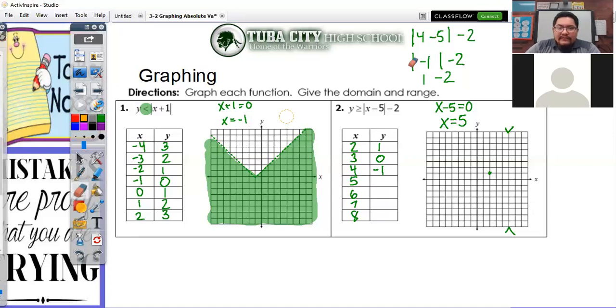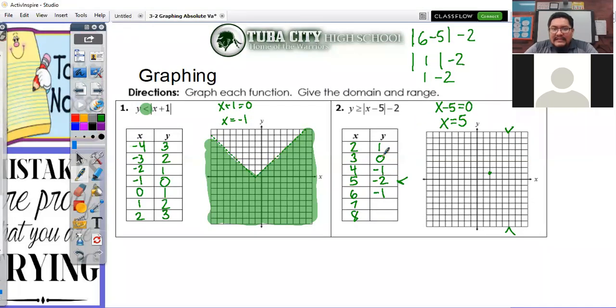Okay, next one would be 5. So I'm going to move over to 5. Plug 5 in there. 5 minus 5 would be 0, which makes this one easy because the absolute value of 0 is already 0, and 0 minus 2 is negative 2. And then next one is going to be 6. 6 minus 5, so that would be 1. And then absolute value of 1 is already going to be 1. And that's going to just be 1 minus 2. 1 minus 2 would be negative 1.